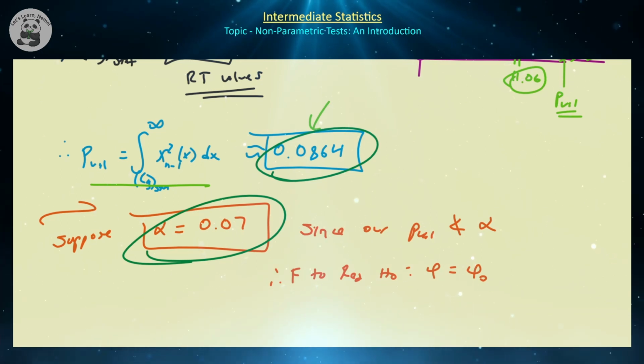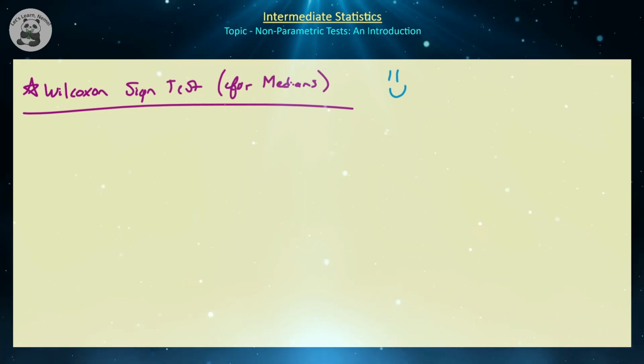Let's introduce another test that can be used for testing the equality or claim value of the median for a sample. The last non-parametric test that I want to introduce today is actually quite simple, and it's called the Wilcoxon sign test for medians. Now, the Wilcoxon family of hypothesis tests actually has quite a few tests, for example the Wilcoxon sign test for medians and the difference in medians. You could also do it for multiple samples, and the Mann-Whitney U test is related to the Wilcoxon sign test as well. They do form a family, but we'll talk about the other Wilcoxon tests a little bit later.